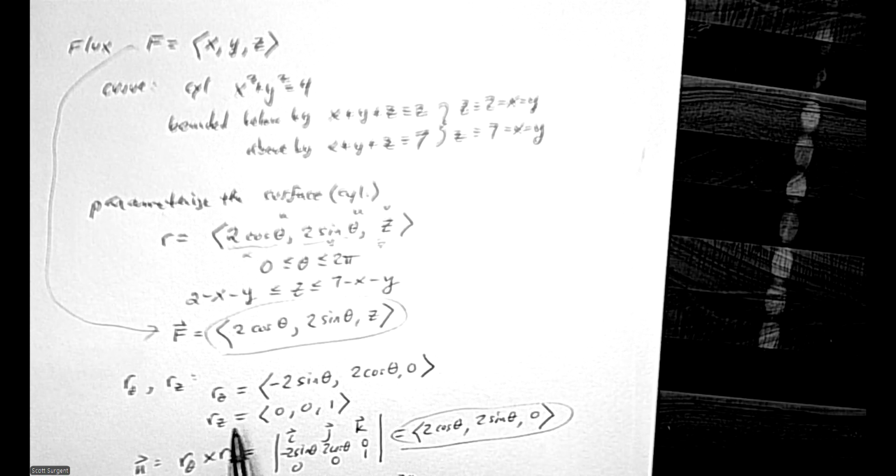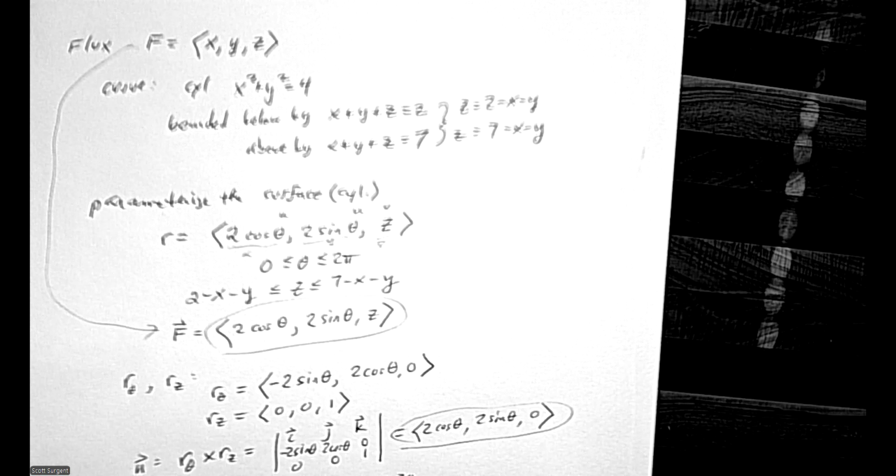You take the partial derivatives and their cross product, and that gives you basically the n vectors, the normal vectors to the surface. And then this is the comparison of the vector field and the n vectors. And we got, quote, lucky because cos squared plus sine squared is 1. So it ends up just being a double integral. It's going to be 4. And I think it probably just makes sense to use, I guess I would just go dr d theta.